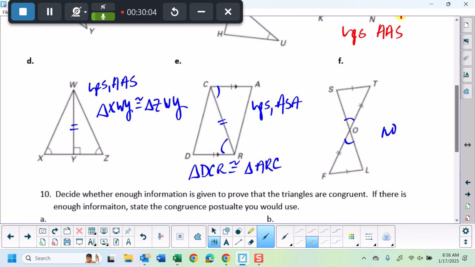Is this what you wanted to talk to me about, Clark? No, it has a congruence marking for DR and CA, so yes. Can it be SAS instead of ASA? Oh, absolutely. Okay. Yeah, I got it wrong. That's a smartie. Because I don't have two angles, I only have one. So that is definitely, you are correct. It's side, angle, side. So I owe you one. And F, we're good on no, even though they are related by angle, side, side.